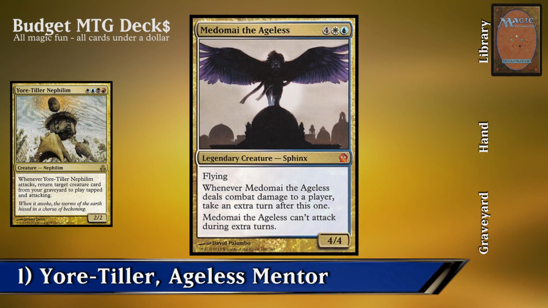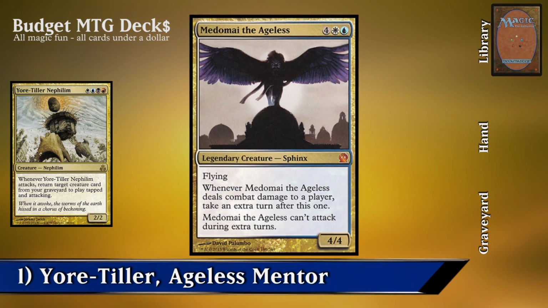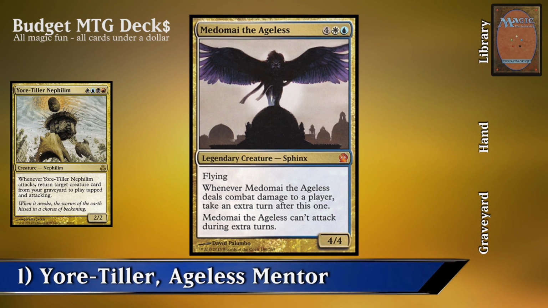Metamai the Ageless is a 4/4 flyer, and whenever Metamai the Ageless deals combat damage to a player, take an extra turn after this one. Now, Metamai the Ageless can't attack during extra turns.